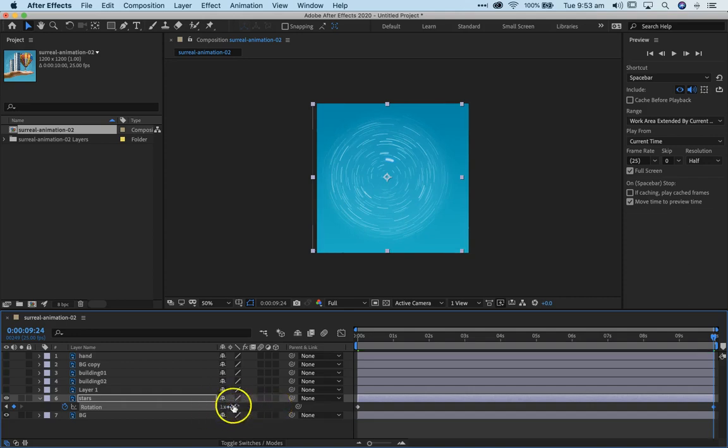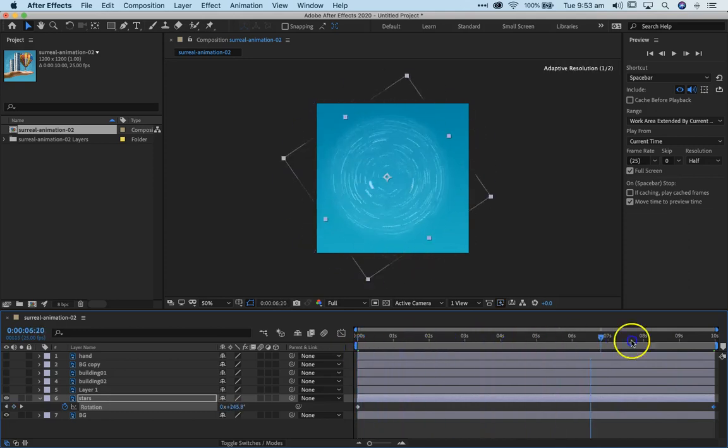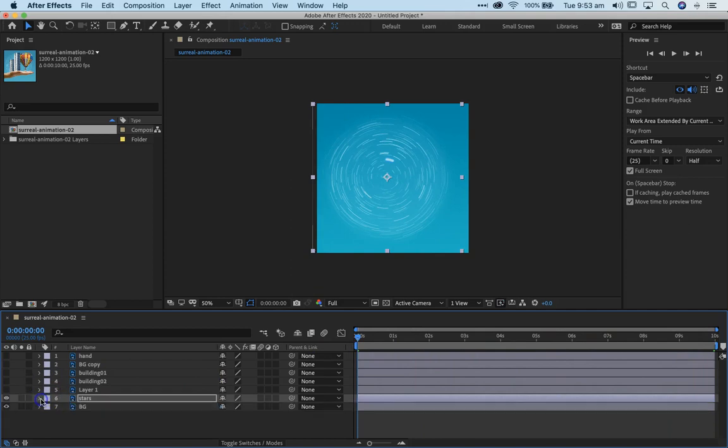Adding that value in there is going to cause a keyframe to be created at the end where my timeline indicator is. Now you'll see as I scrub back and forward through the timeline that those stars are animating the rotation property. So that's kind of good.